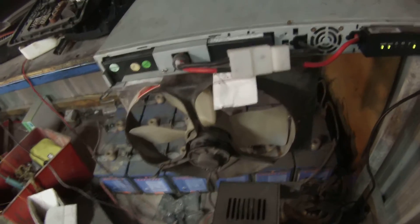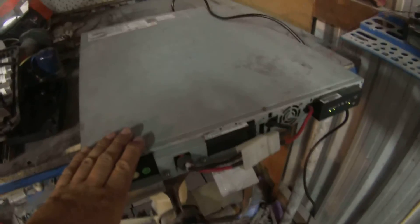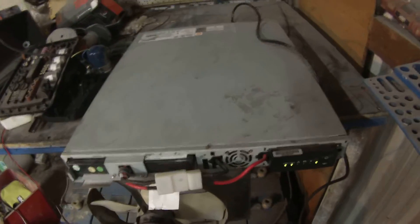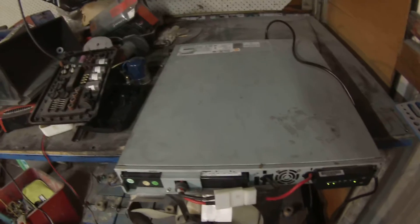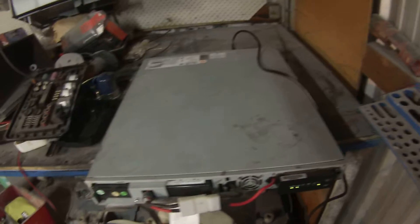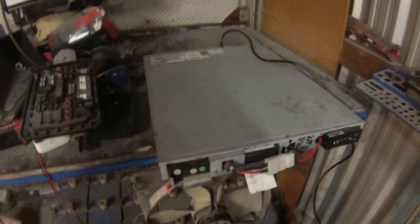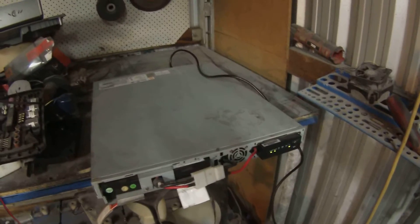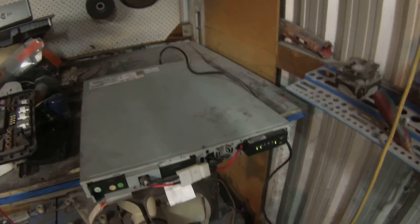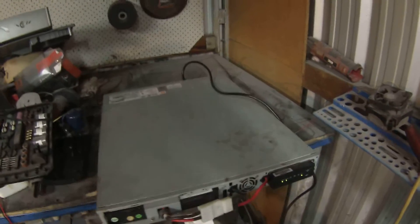Then what I reckon I'll do is have this just as an emergency backup when the power goes out or whatever. We're having some power dramas in Tasmania at the moment - we're actually running on gas and gas steam turbines and diesel gen sets they brought down from mainland Australia, because the hydro storages are running out. To put it simply, the storage is very low, and it's not a real good situation, so using this as a backup might be a smart move.